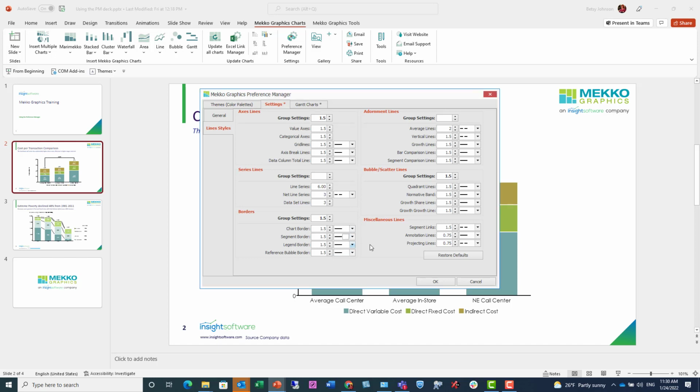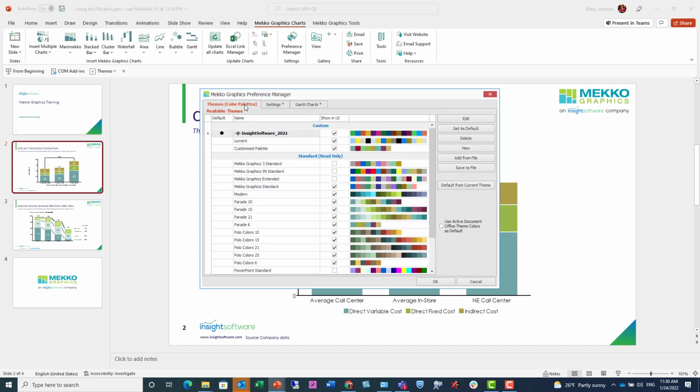And then before we exit the Preference Manager, I'm just going to do one more thing, and I'm going to jump over to this Color Palettes tab and just show you that you have the ability to save any theme or palette as an XML file. So you can save this as an XML, anything that's highlighted.